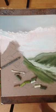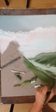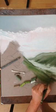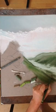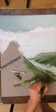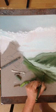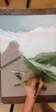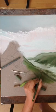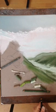But we do have, in these mists down here, little separations going on, whether they're field markers or roads, who knows. But they're certainly a bit too light, I think, for what I need. But I'll just put them in nonetheless, and then we can go back to them. Probably need to just use a pastel pencil. I don't think I've got a colour that will match this. Let's try again with this darker colour.